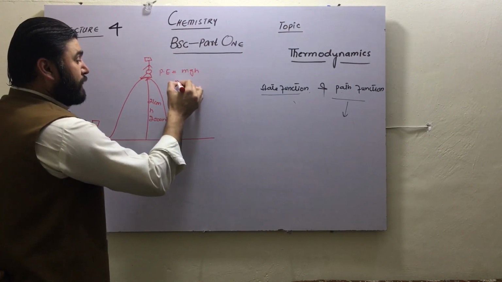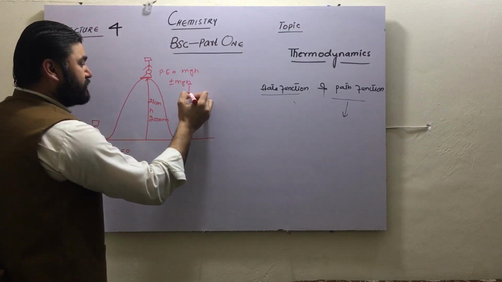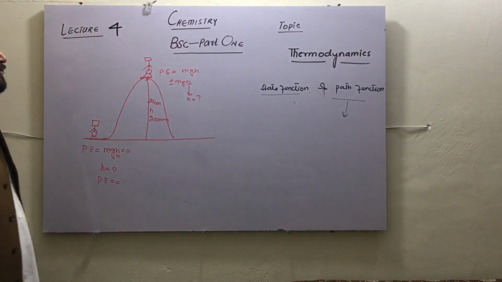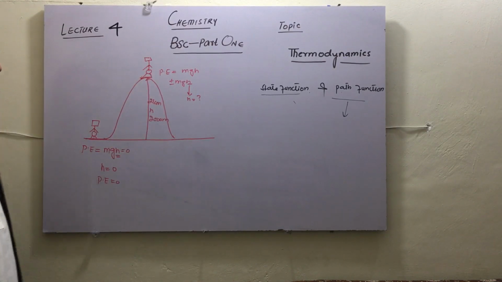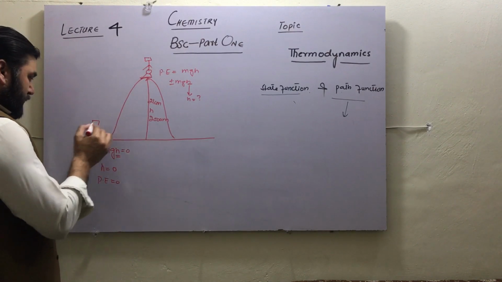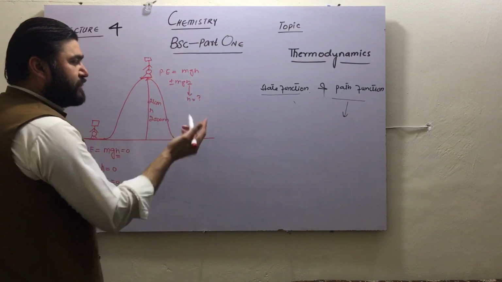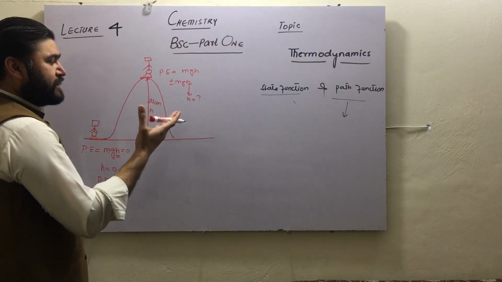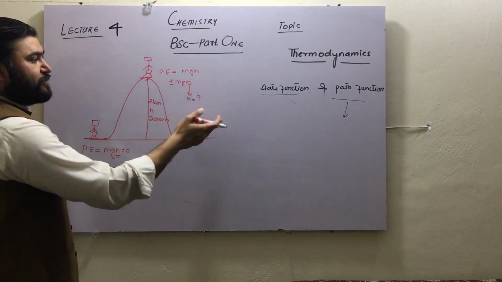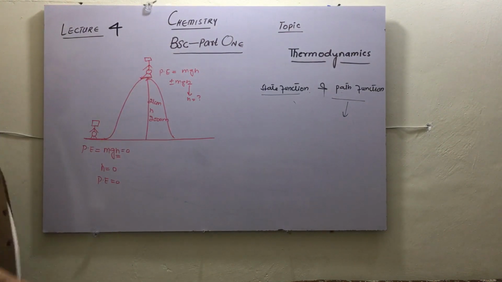mgh. Mgh means something at the height of something, because it has a height. This height will be included in it, and you will multiply with it. You will find out the potential energy. Now, what is a state function? Suppose at this stage the potential energy is 0, but at this stage the potential energy is something. Here the initial potential energy is 0, but the final potential energy is something. So a state function tells you the initial and the final condition of a system.